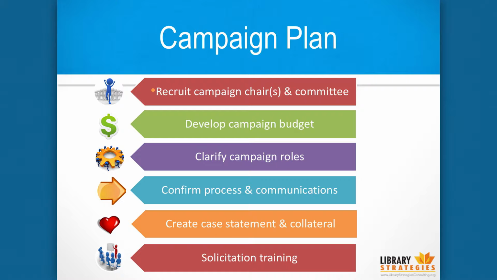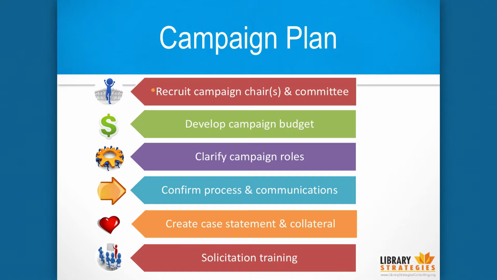Next, you'll want to develop a campaign budget. It costs money to make money. And so establishing a budget is an important step. We recommend that your campaign budget reflect 5 to 7% of your campaign goal. And by the way, those costs can be folded into the campaign goal. That's common practice. You can be transparent about that. It's industry standard.